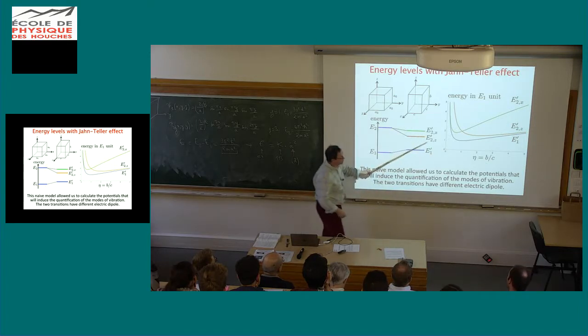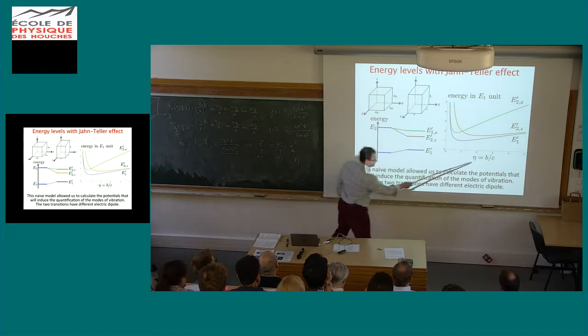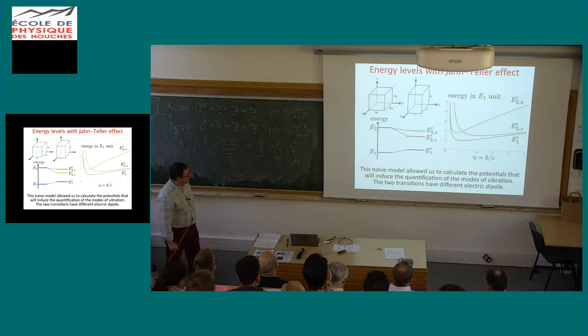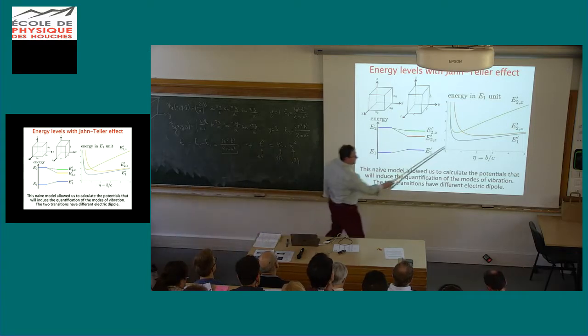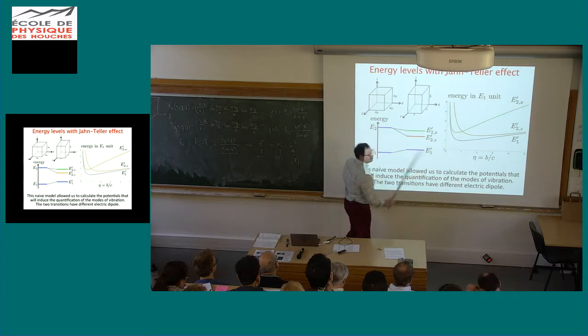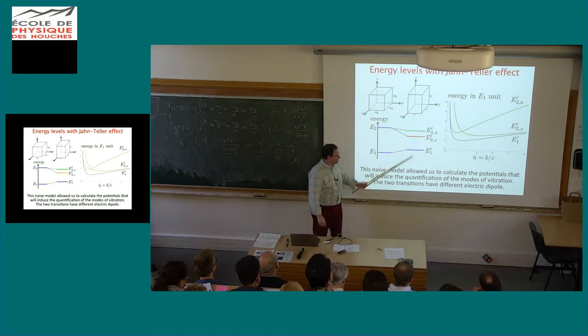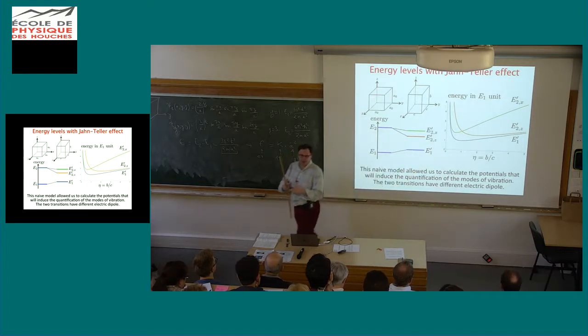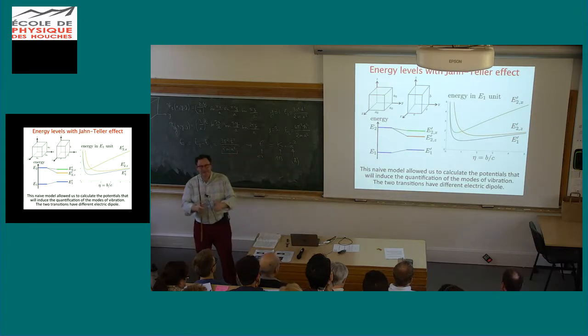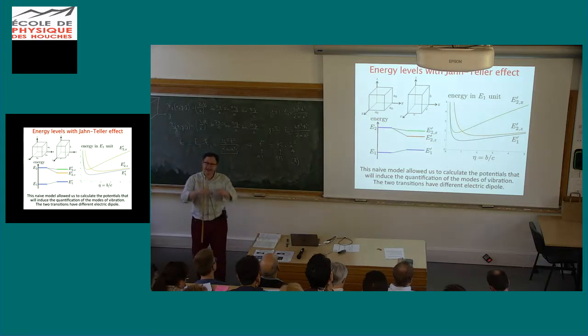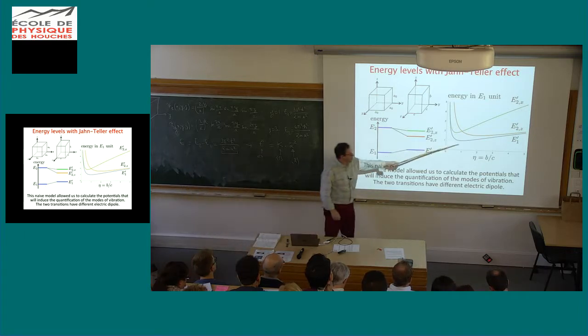If you evaluate the energy of those defects as a function of this parameter, B over C, so the distortion of the crystal, you have those kind of curves. So the level E'1, if you look at its lowest energy, the lowest energy is realized by eta equal 1. This means the cubic box. So for the ground state, the best symmetry of the molecule is the cubic symmetry for my electron, and I have the lowest energy. If now I have some distortion, this distortion will cost me extra energy.